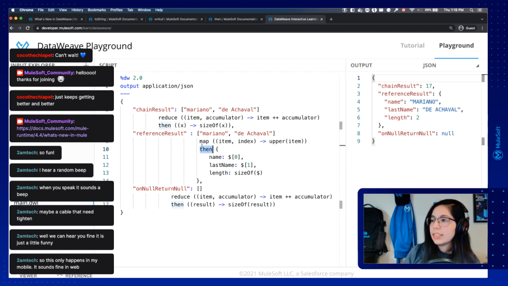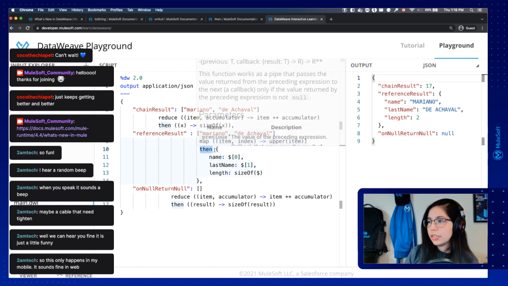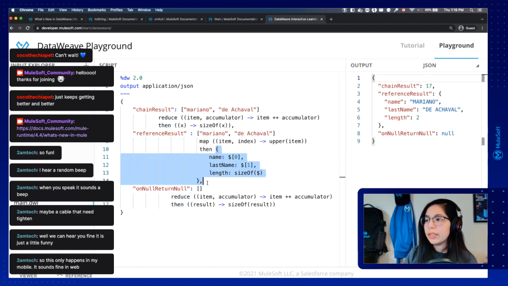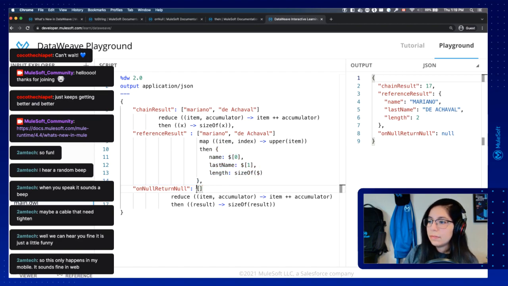And then here's another example. You have a map and you're putting everything in uppercase, and then you're using the then function to do something else with the map that you just created, right? Yes. And then we have a null, return null, which is an empty array.